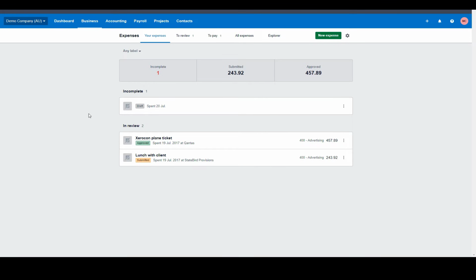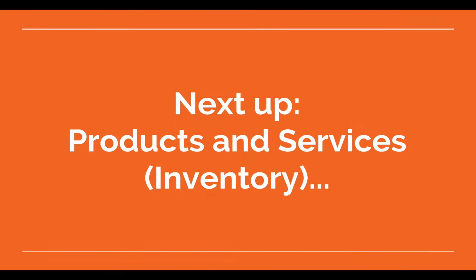If they have been submitted but are not yet approved, they show up down here in the in review section with the label submitted, and then if they have been approved, the label approved is applied, and Xero also will create a bill for that particular expense claim, so you can pay the person the money that you owe them. So that's an overview of expense claims in Xero. Let's move on now to the products and services section.